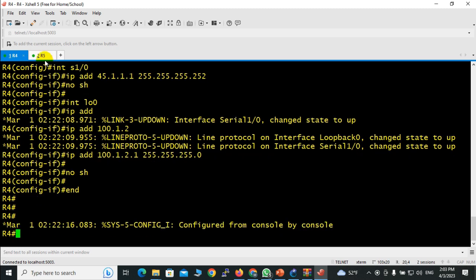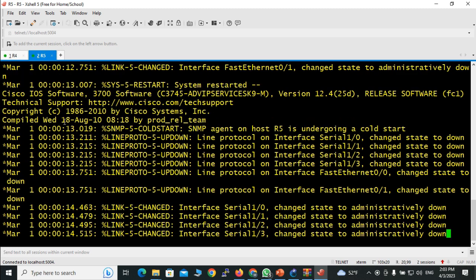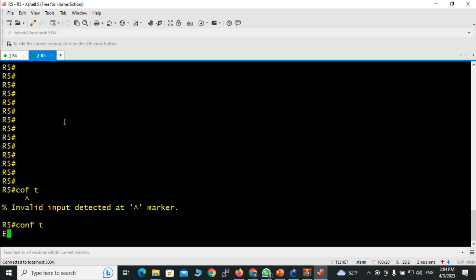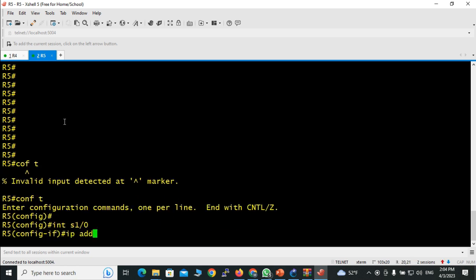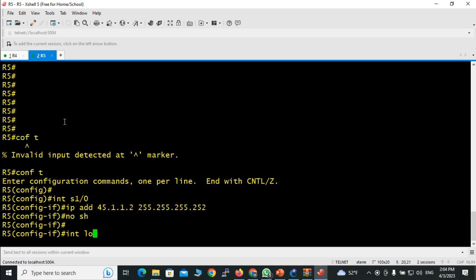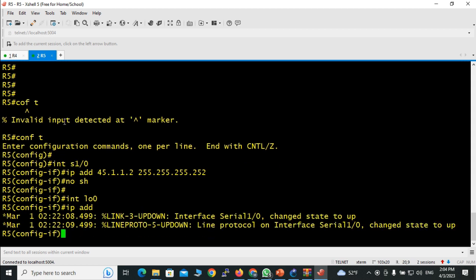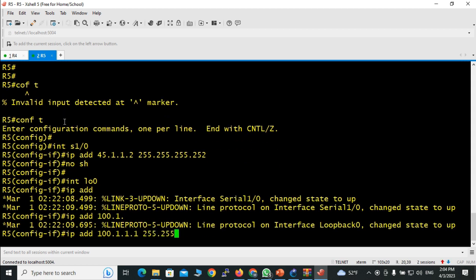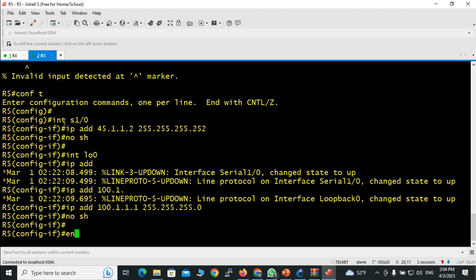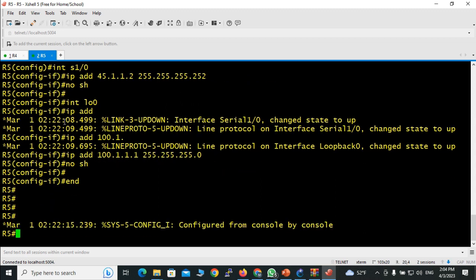And coming to router 5. I assigned IPs for the mentioned interfaces.